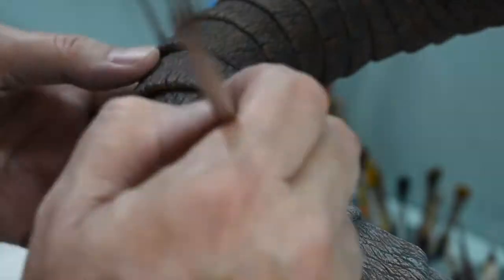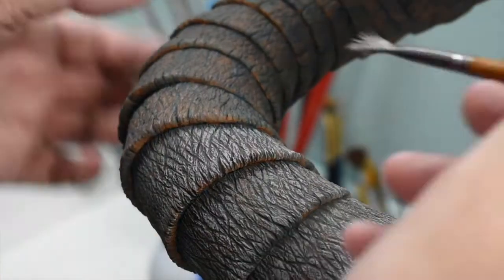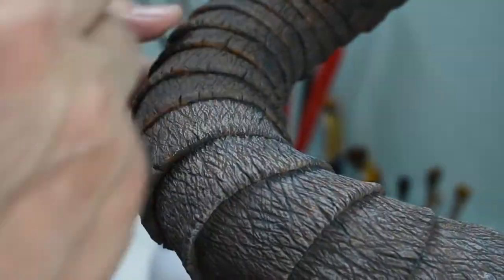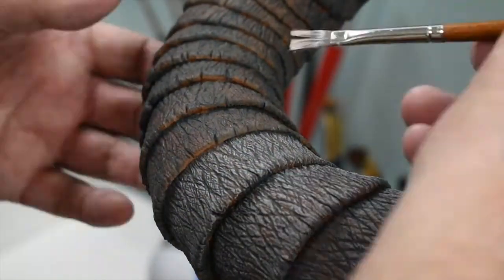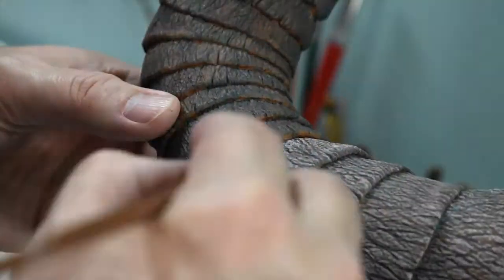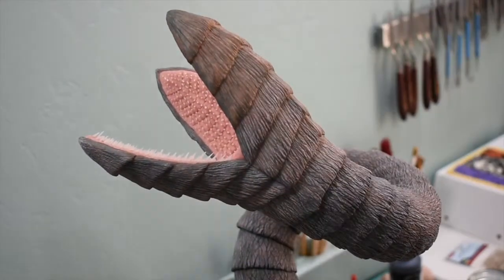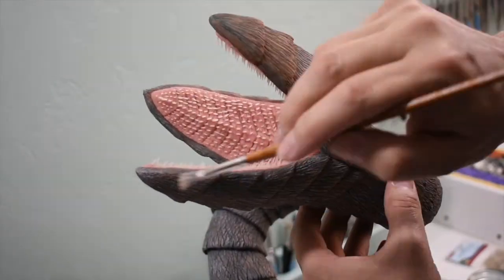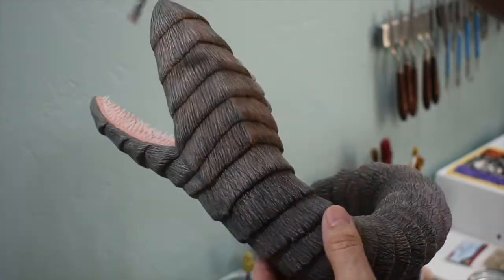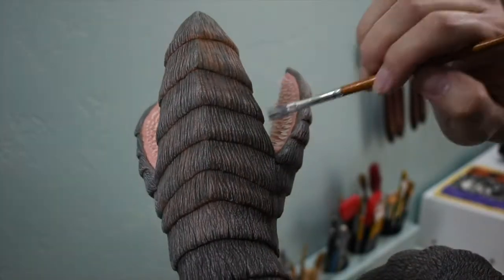And then I took a lighter color and did a dry brushing to really bring out the texture detail. You want to make sure you show the details. We don't want all that work to go to waste. So far, so good. When dry brushing, make sure that your brush has just the right amount of paint on it. If you have too much on, it covers up too much.